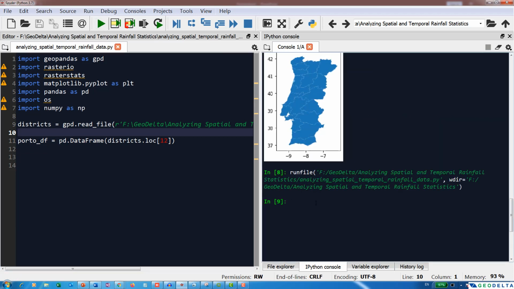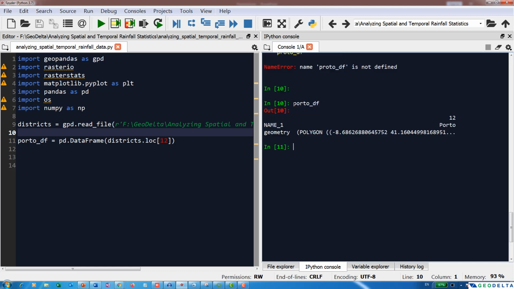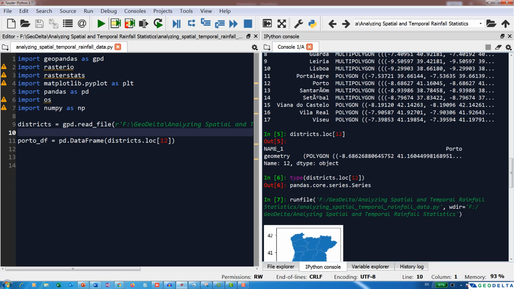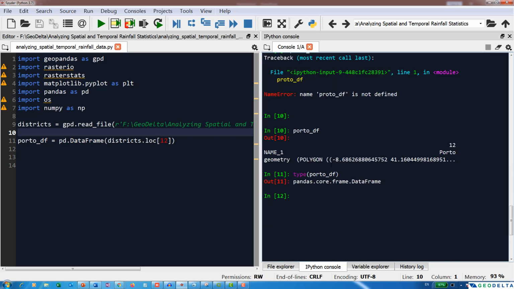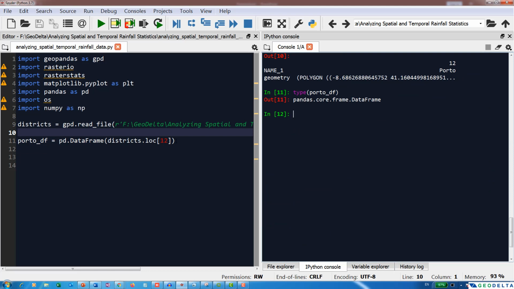If I say Porto_df, you can see that now we have a Pandas data frame. If I check the type of Porto_df, it tells me it's a Pandas data frame, which has some attributes inside. But I would like to flip these into the format that we saw earlier, and you can do that simply by taking the transpose.